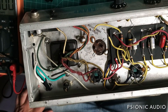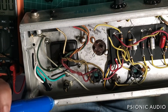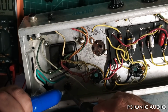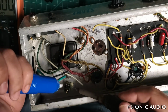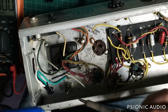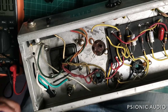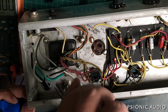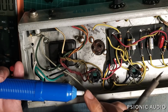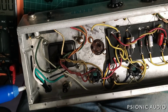Let me get this old solder off the fuse holder real quick so I can get those wires out of our way a little bit. I should probably do all the AC wiring first, but I want to get to some of the more fun stuff. It's always fun getting stuff out of the eyelets of these fuse holders because they're never at the right angle. And then when you get them right lined up, they want to move on you. I go through a white tip a week on these things because they melt. There we go.